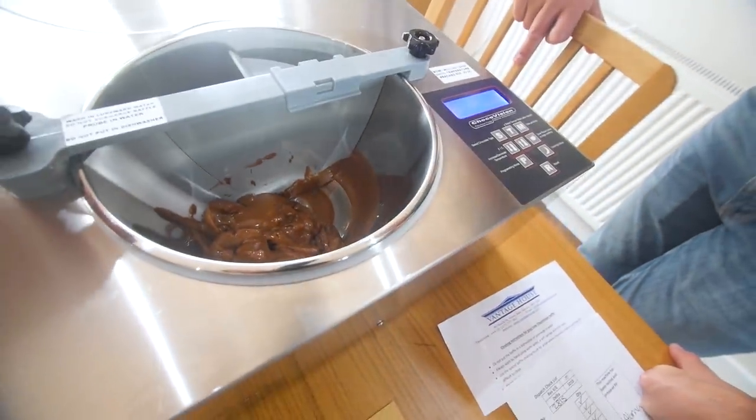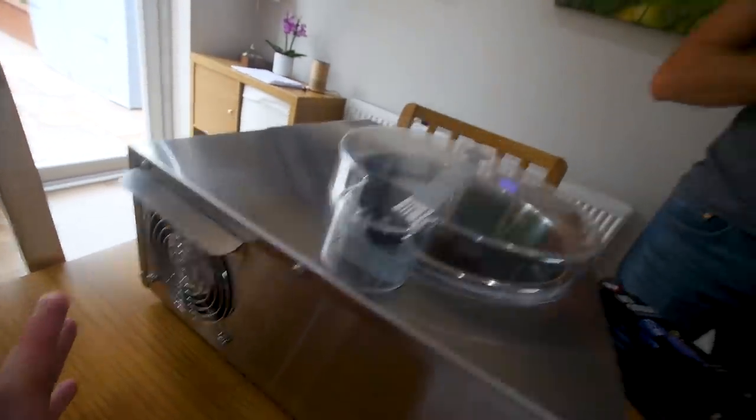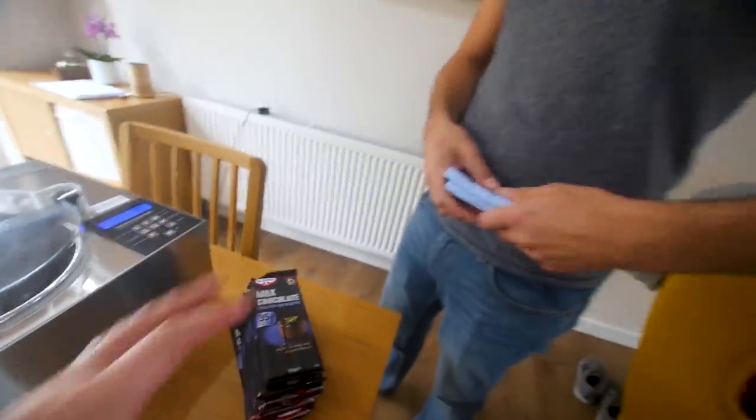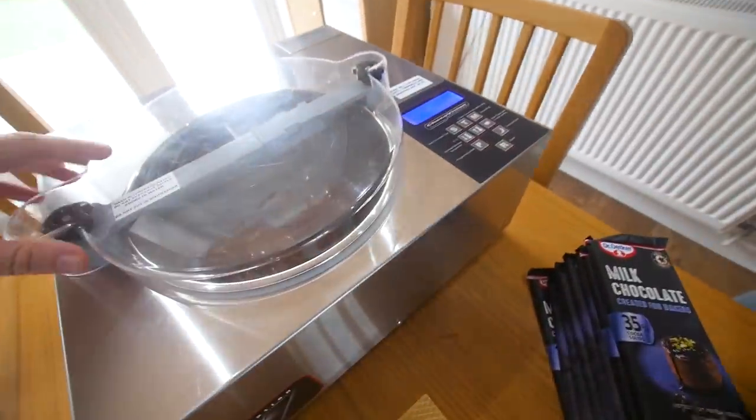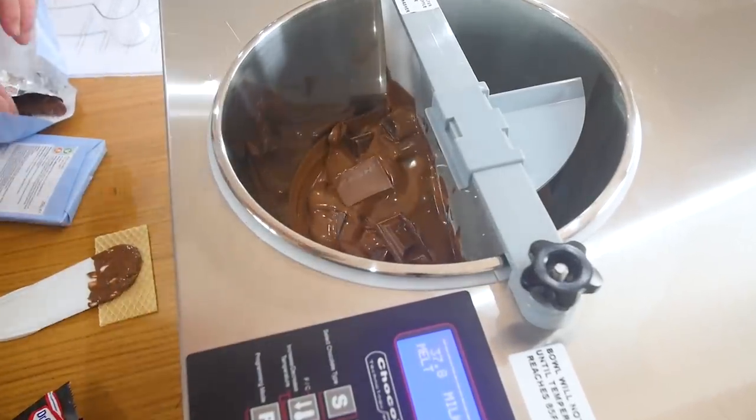Now we can add another 90% of the total capacity. A bit of a lid. Just needs a lid. Mind blown. Well, that's kicking out some serious heat now. That's actually quite angry. I can feel like I'm getting a suntan off it, mate. So we're just breaking up 90% more chocolate. And oh, look at this. This is amazing.